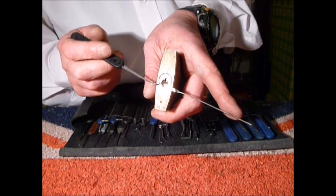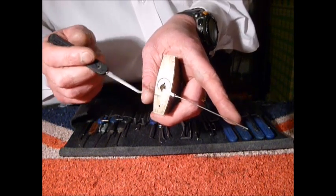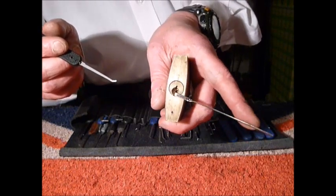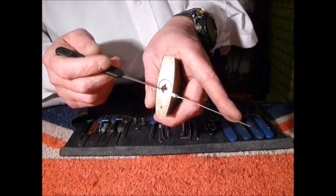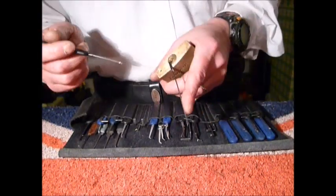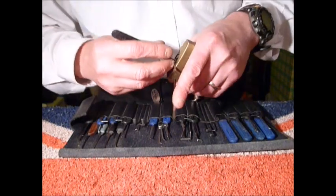and it does drop into a little bit of a false set there on pin 1 as I get to that, but I need to start off with sort of heavyish tension and just look for the binding pins inside. It can be hit and miss because I think there's still quite a bit of dirt in there. So to the back and tension on.